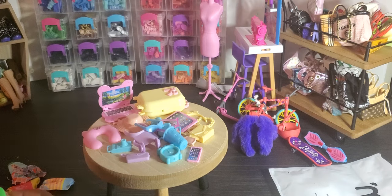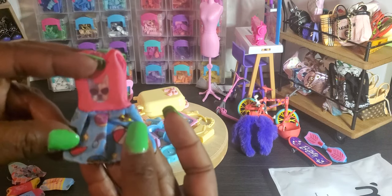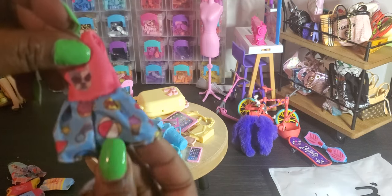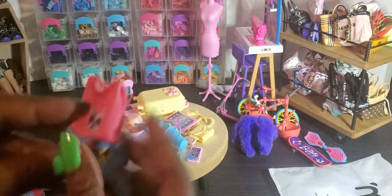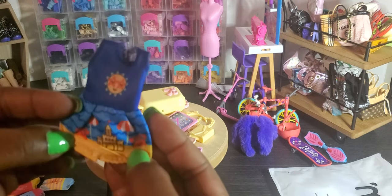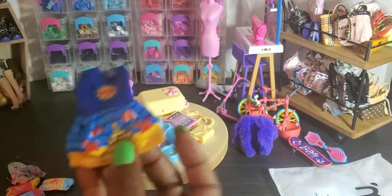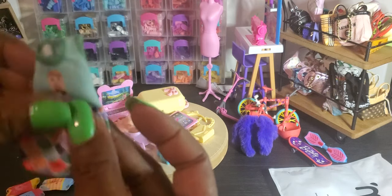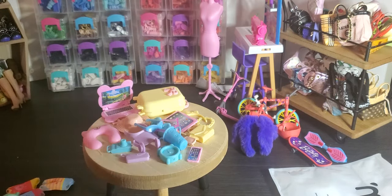Now, what else came? So the first dress is a pink top with a dog face on the front. It's got like beach balloons, donuts, all type of stuff around. This is like a little dress. We'll try this on in a second. Then it came with a blue dress with the sunshine on it. Okay, little beach sandcastle. Really cute little dress. Then you get a third dress, which looks more like it has a mermaid on it, like some little mermaid scales. It's very cute. So you got three dresses here.